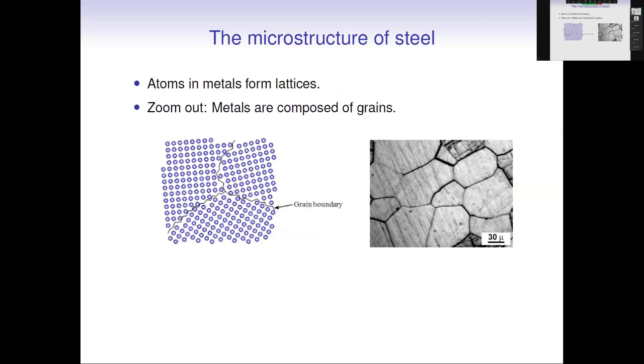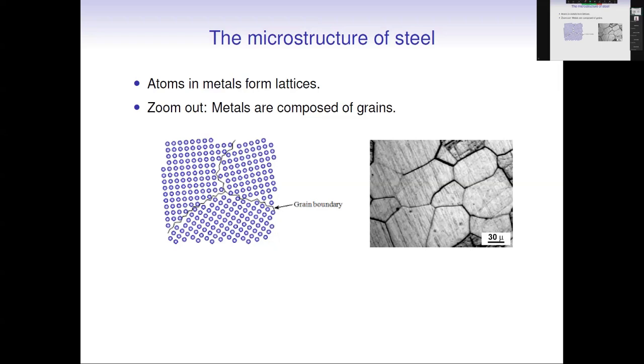What you actually see are things called grains. This is a 2D cartoon. We've got a square lattice here. These are all square lattices, but of course a square lattice, you can rotate it, it's still a square lattice. So we have a piecewise constant orientation function. Here we've got one orientation, here we've got another, here we've got another. These regions of constant orientation are called grains. So this is a metal, and these, what look like convex polygons, are all grains. You have a different lattice orientation in each.